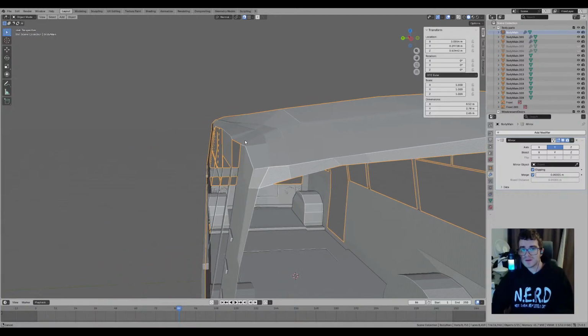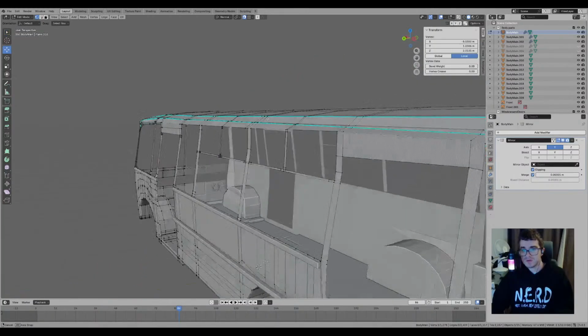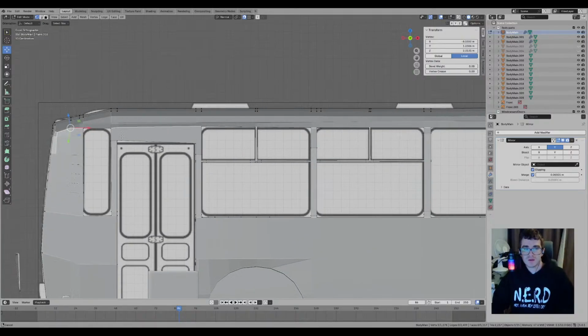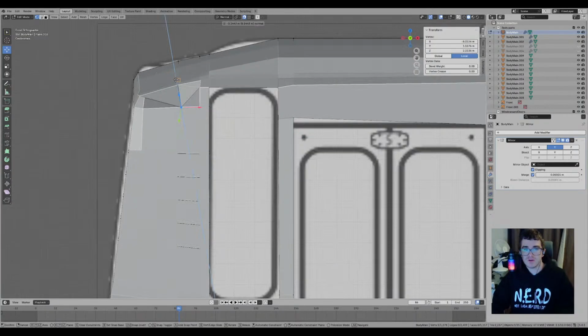Okay. Wonder if, yeah, this probably needs to come down, actually, thinking about it. Which I thought I'd done before, but apparently not. But we'll turn off the snapping for that.